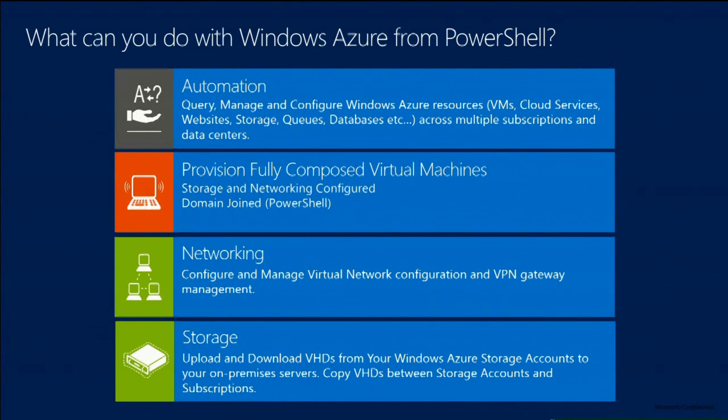Okay. So the PowerShell Cmdlets, you can do a lot of powerful, nifty things with them. From an automation perspective, which is obviously the key goal of PowerShell, you can query, you can manage, you can configure pretty much every Windows Azure resource there is. Virtual machines, cloud services, Windows Azure websites, storage. You can upload blobs. This is some recently new stuff, so if you haven't used PowerShell Cmdlets in a while, take a look. You can create queues, databases, Windows Azure SQL databases fully supported. And the real benefit is you can do this across multiple subscriptions.